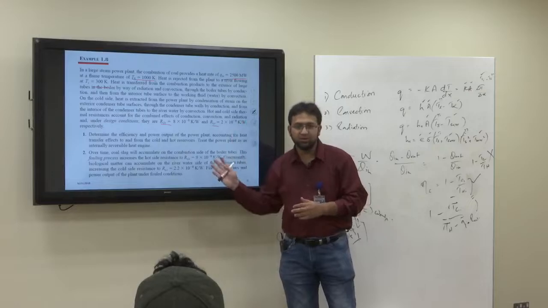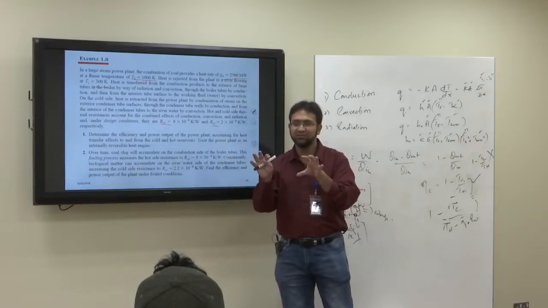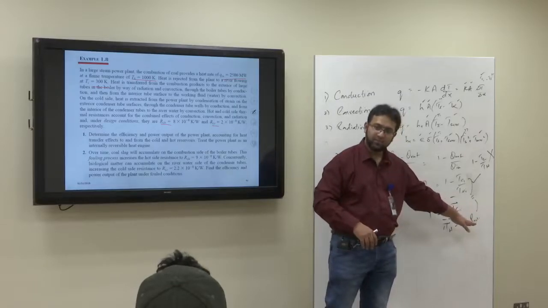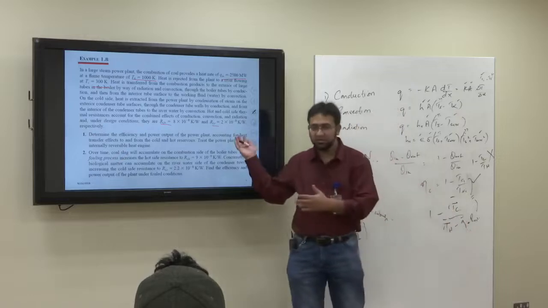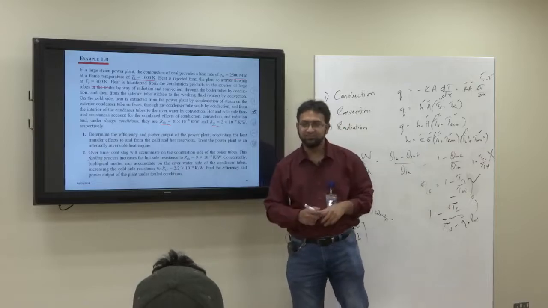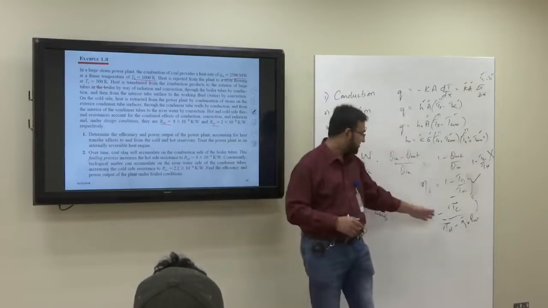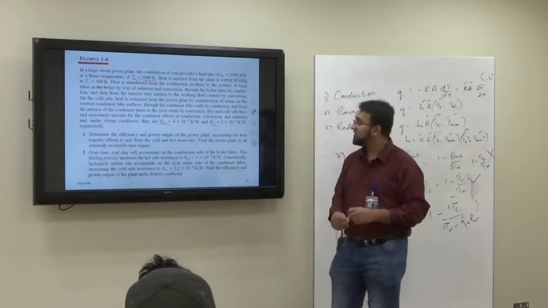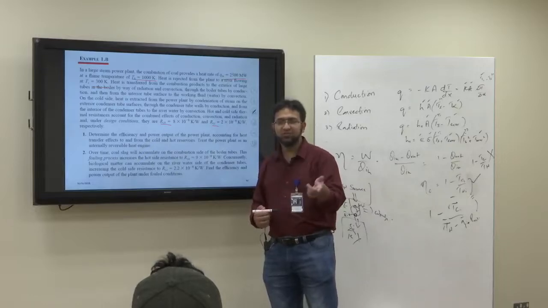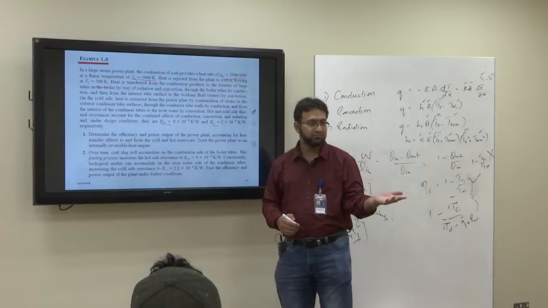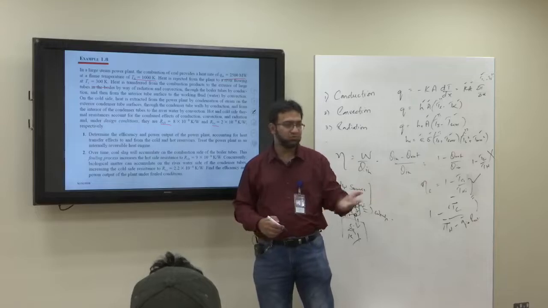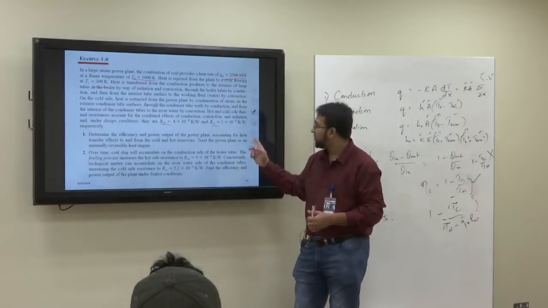Although it's a very big question written, in reality all the values are directly given. TC given, TH given, Q in given, R total given. The question looks long, but everything is directly given. So once you know all these parameters, just substitute the values and find out the efficiency. Determine the efficiency and power output. Power output would be what? If you know the efficiency, multiply by the Q in, that will be the power output. And power output accounting for heat.